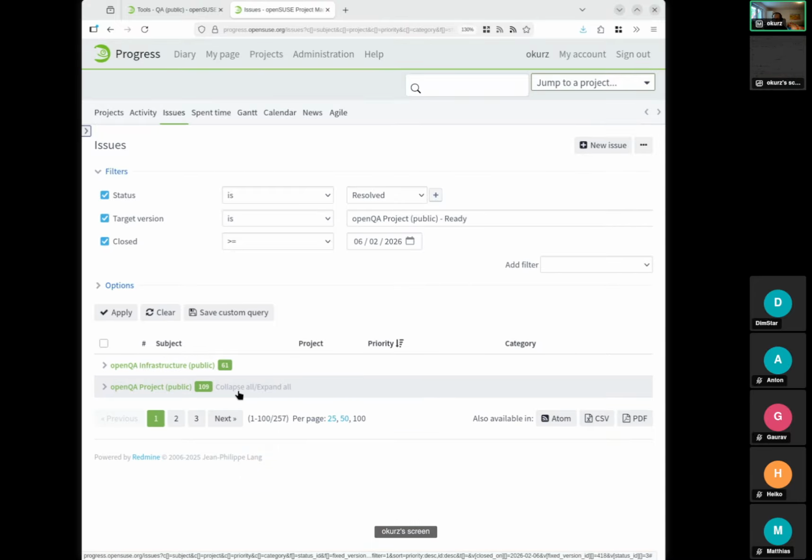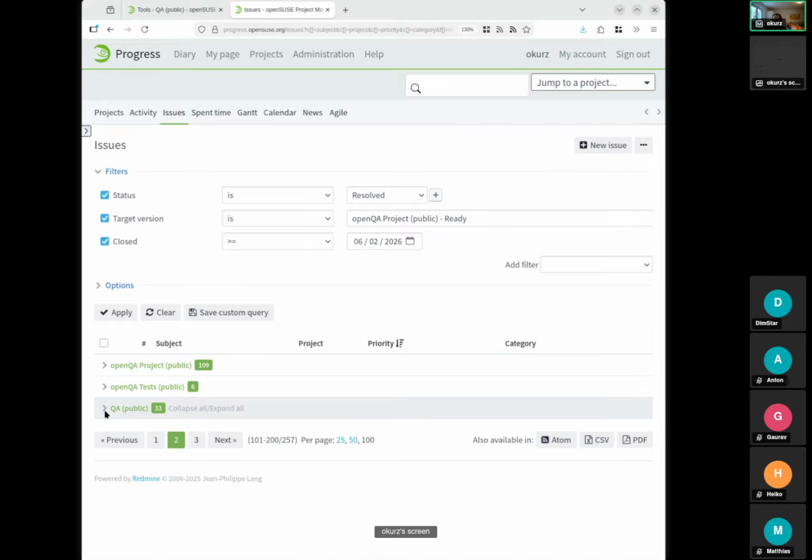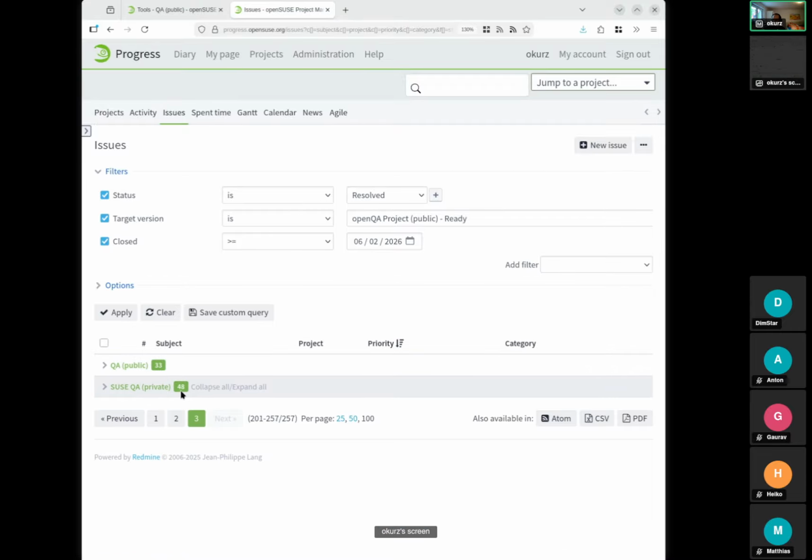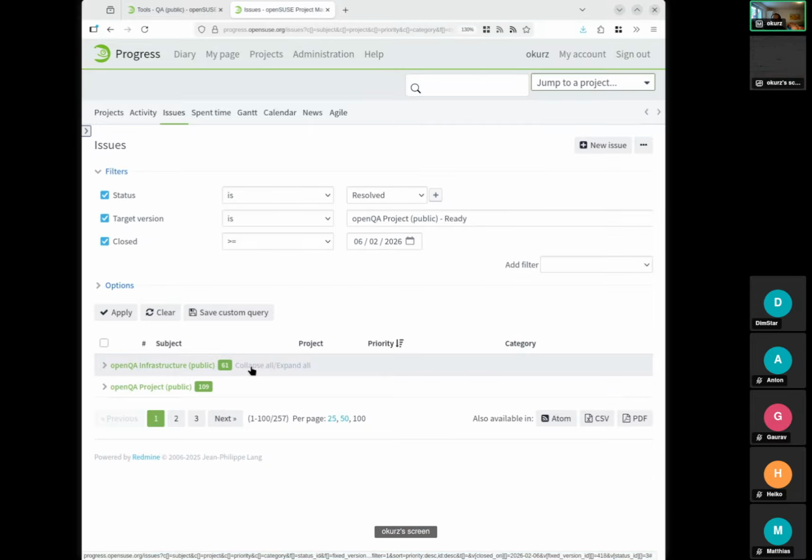We have managed to resolve 250 tickets within that time scope, within the combined teams of QE Dev and QE Infra. Multiple issues in infrastructure, a lot in the OpenQA project itself. If we take a look at the second page, we have some OpenQA test contributions like Odin's Distri OpenQA and similar. Then also in the generic QA project, and some SUSE internal issues, even though this is not that big of a portion. Let's start with the first, which is OpenQA infrastructure.